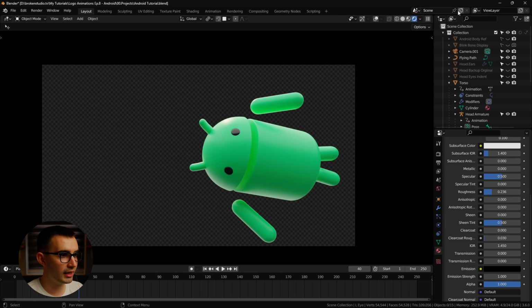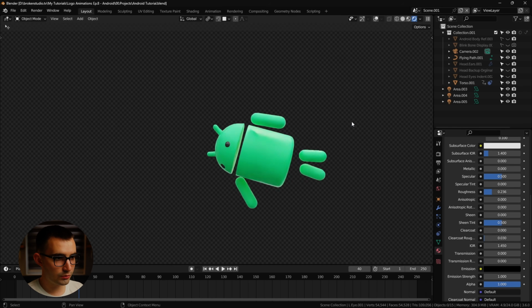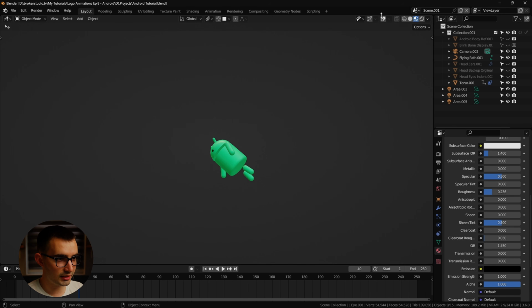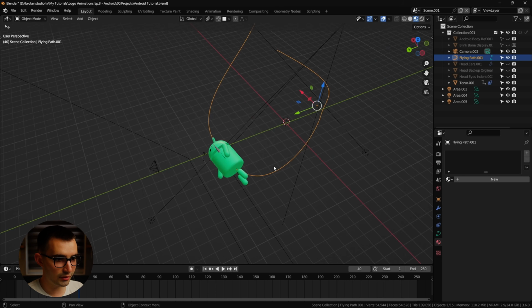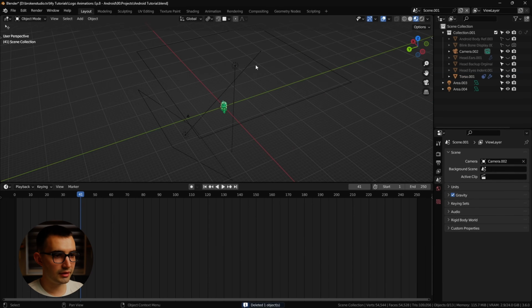And now we can go ahead and duplicate this. So we can go full copy to make a complete copy of that first scene. And for this, we'll go ahead and real quick reset all of the animations and everything. We don't need the path actually.